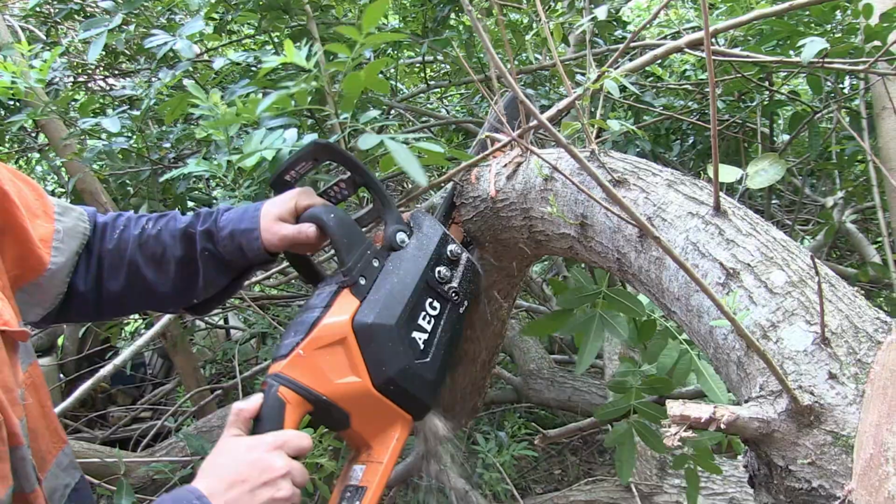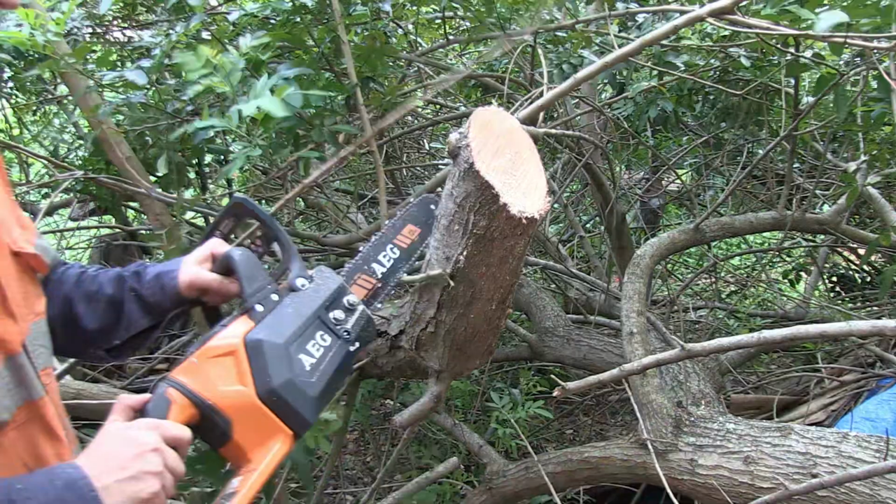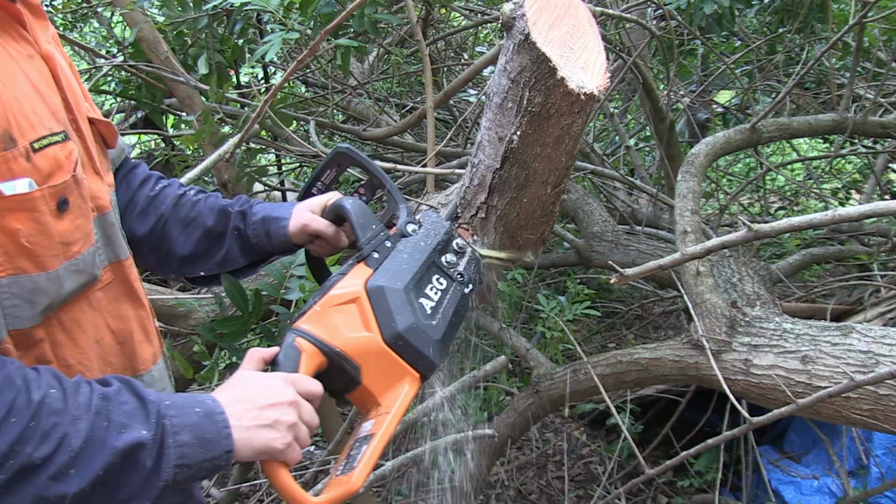Sound levels. Well, look, what can I say? It's uncomparable to a petrol saw, obviously. Look, if you woke up in the middle of the night and you heard this thing running, you'd probably think the wifey just got some new batteries, roll over and go back to sleep.